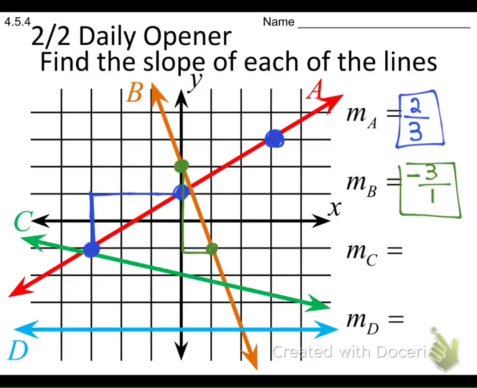Moving on to line C. Line C up on the opener is going to be the green line. Looking at line C, is it going to have a positive or a negative slope? Positive or a negative? If I go to the top right here, and I have my skis on, am I going to just slide right on down it? Yeah, so I'm not going to get much of a workout, so it's going to be a negative slope. Because I know it's going to be a negative, I'm going to go ahead and put my negative as my rise.